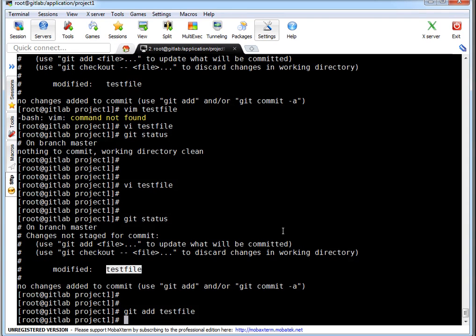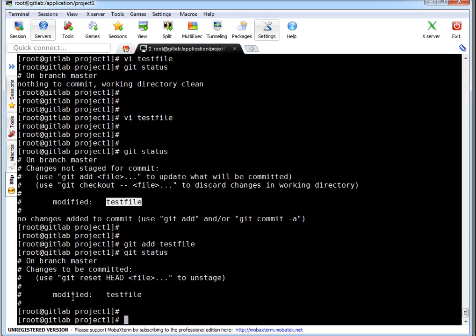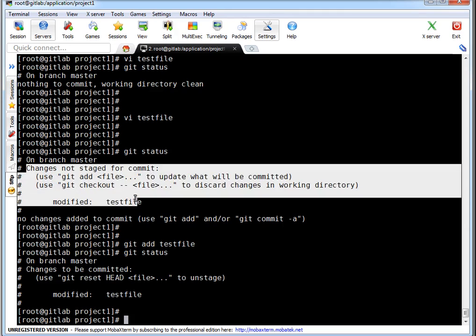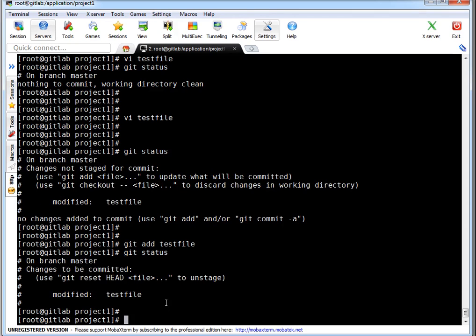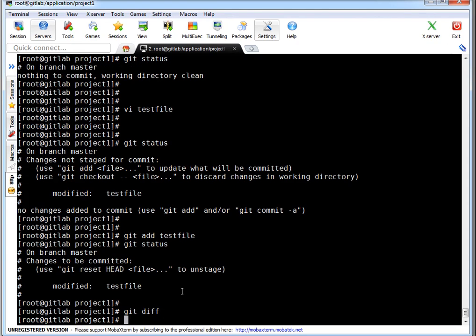So now you have staged your file. It is not actually written into the repository. If you see, it is saying it's modified and it's ready to be committed. Earlier it was not staged. Now it's staged, but it is not committed. Let's commit the changes. Or before committing, if you want to see what the differences are between the file on the repository and the file on the staging area, for that you can run the git diff command and press enter. Sorry, it needs to be run before staging.